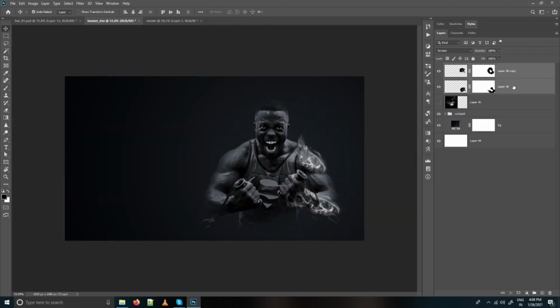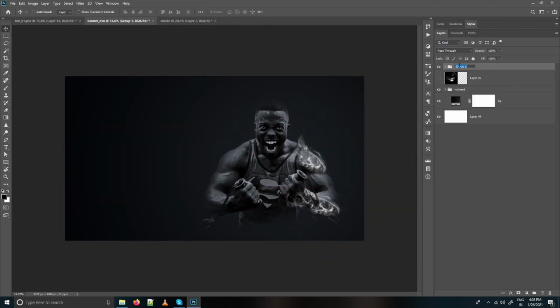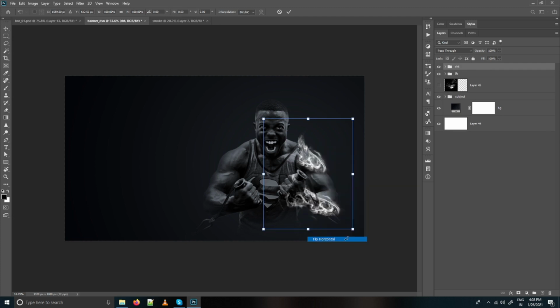It's looking good. I'm going to use the same images on the other hand as well by flipping it horizontally.